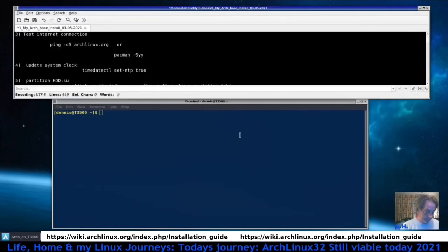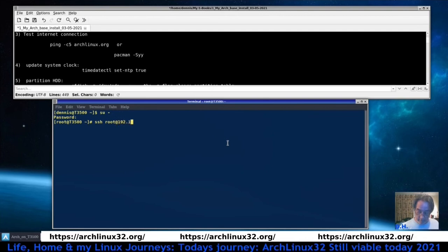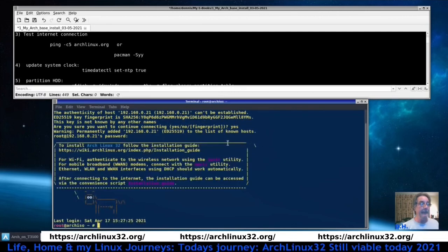I'm going to sign in as root. Lost my train of thought there. Give it my password. Now I'm going to say ssh root, oops, no space, root at 192.168.0.21. It's going to ask me, do I want to do it? Yes, and it's going to ask me for the root password on the other machine, and there we go.